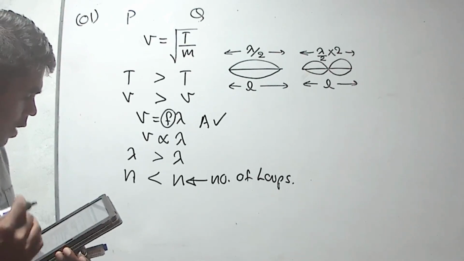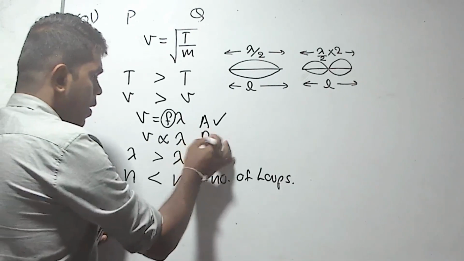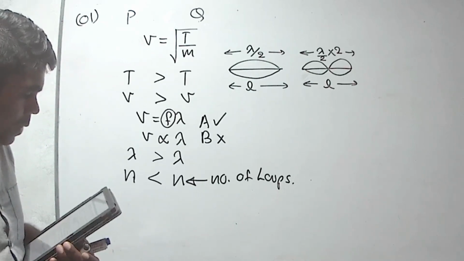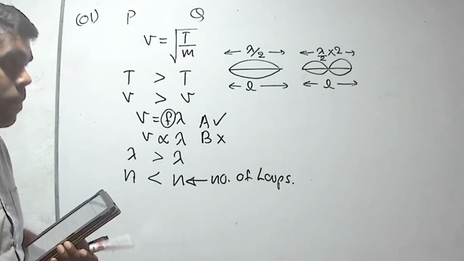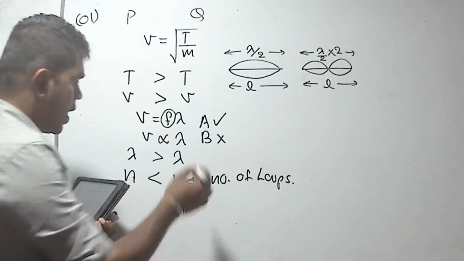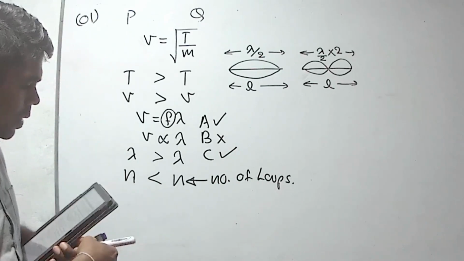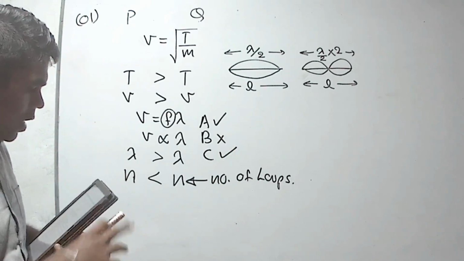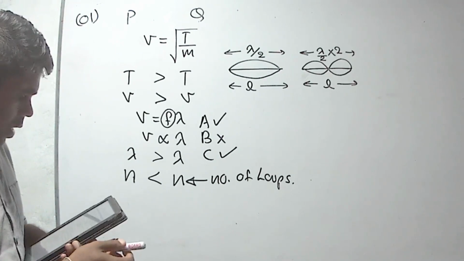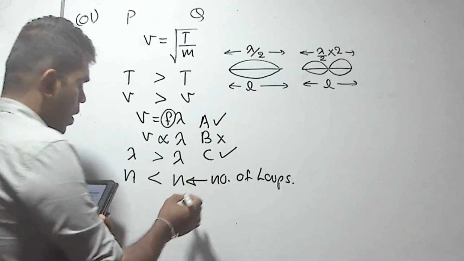In answer A, yes. B is incorrect. In B, the number of loops in P is greater than the number of loops in Q. We can consider C is correct. In C, there is only one loop in the P string. There are 3 loops in the Q string. Then we can get A and C only. Answer is 3.